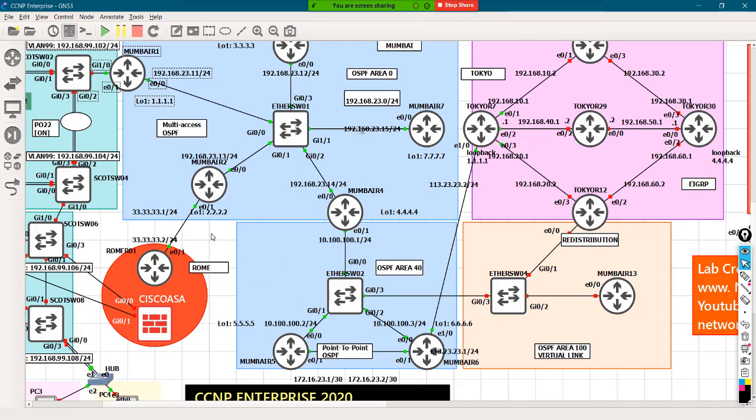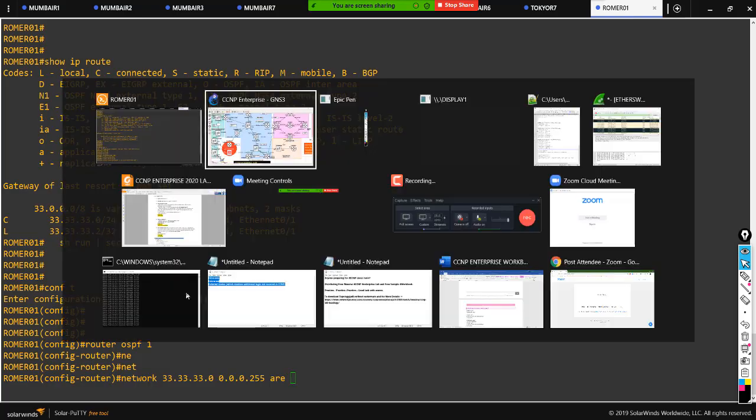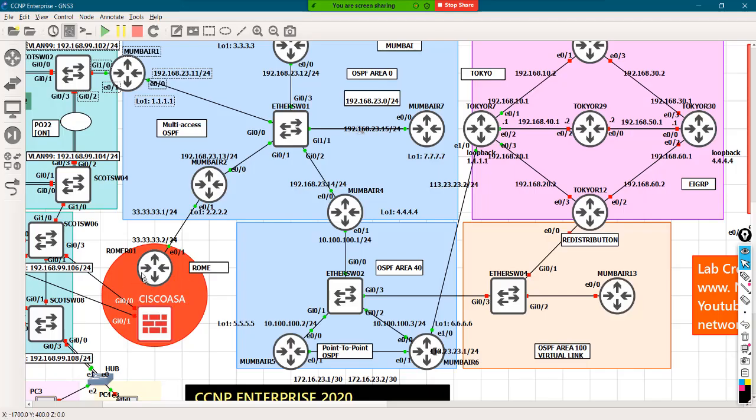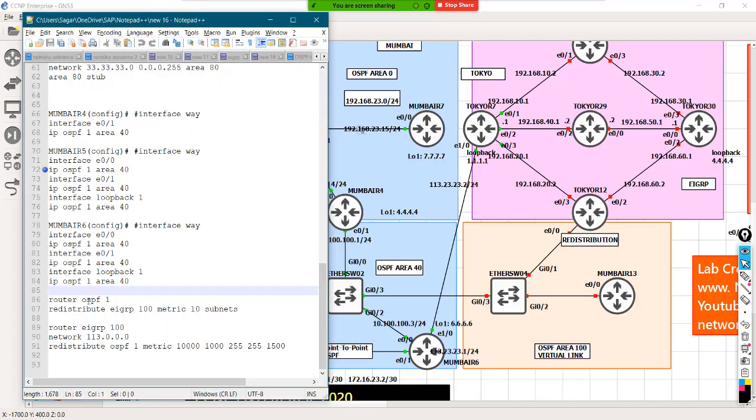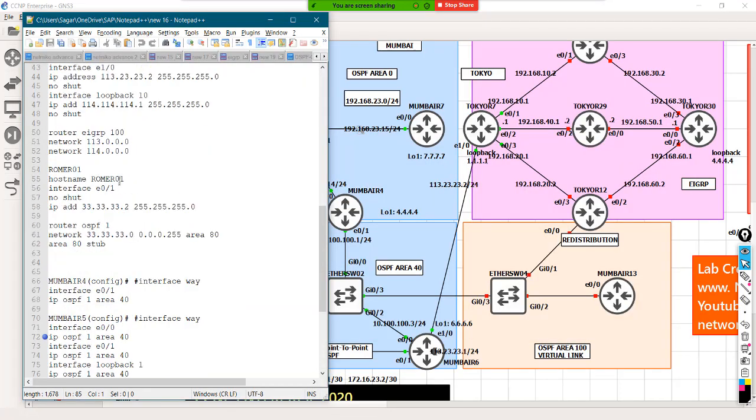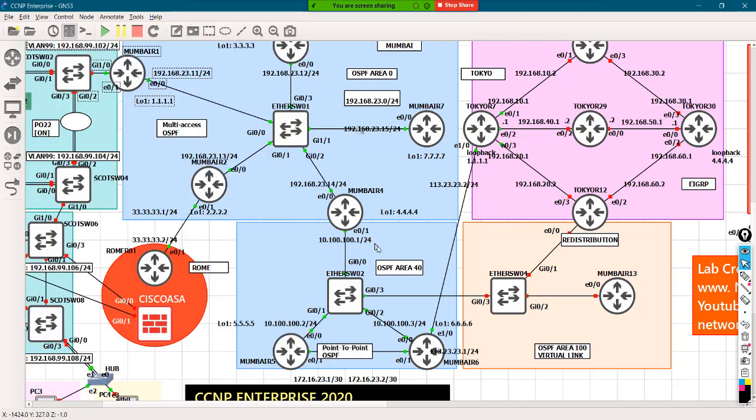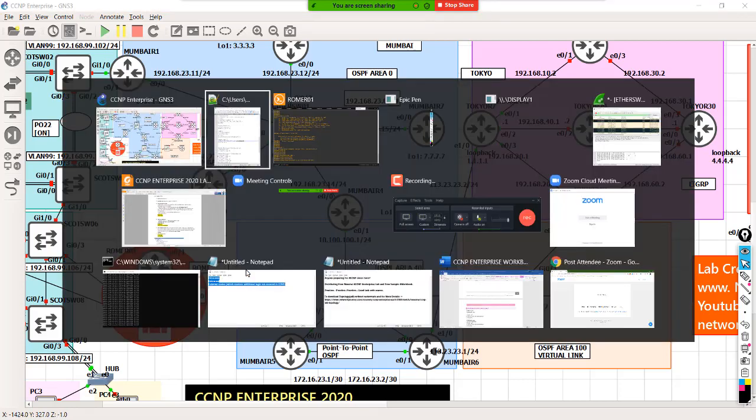So let's say this is the area. What is the area that I mentioned here? Okay, I think I should have it in my configurations. Okay, area 80. So take this as area 80. I'll just bring it over here. So this is going to be labeled as 80. Don't worry, you will get the new diagram once we complete this. Okay, so there we go. We have area 80 configured for the roam data center.